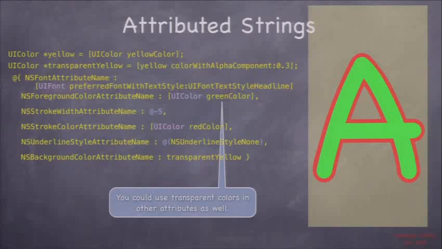I don't know if that'll show up in iTunes U, but hopefully you can see through that yellow background. In your homework, you might want to think about using transparent colors somewhere else. Not the background of a character, maybe the fill color or something. Anyway, transparent colors, good. So hopefully you're all getting a feel then for how we build this dictionary.